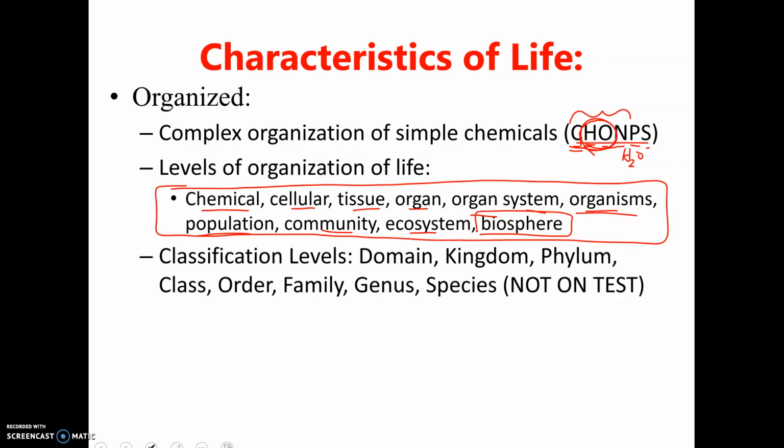We're also classified into levels. We're not going to talk about this for the test. This is something we're going to do later in the year. But every living thing belongs to a domain. There are 3 domains, and then those domains are split into kingdoms. For example, I'm sure everybody knows the animal kingdom, and there's also the plant kingdom, and the fungi kingdom, and there are other kingdoms. Those are subdivided into phyla, classes, orders, families, and then we all have a special genus species name. For humans, it's Homo sapiens.